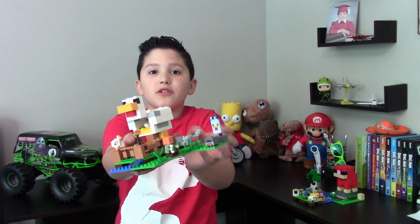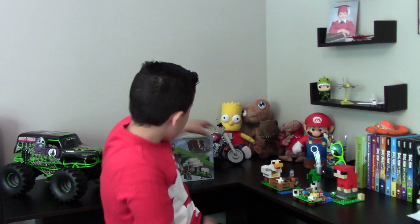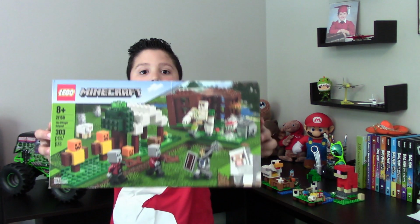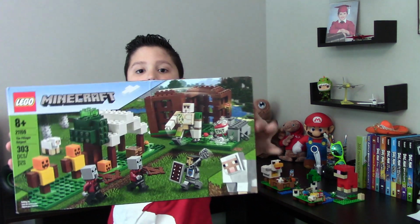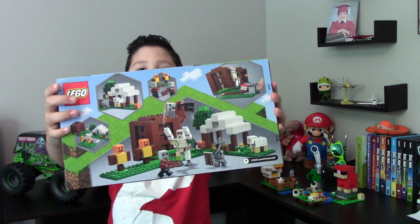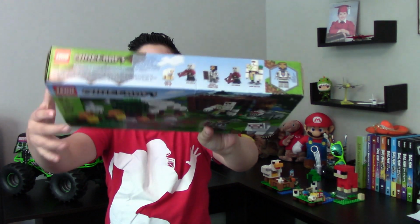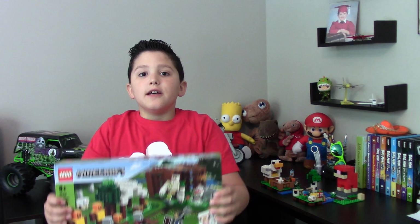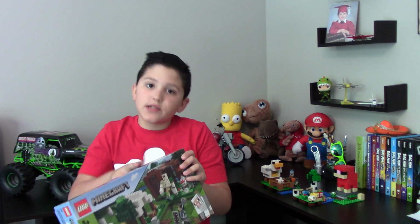I built this chicken coop right here, my favorite set I think. And today we are building this one, 21159, and here's the back, and here's the top right there. So yes, let's get started building this. My favorite, and we're gonna open it and see what's inside.